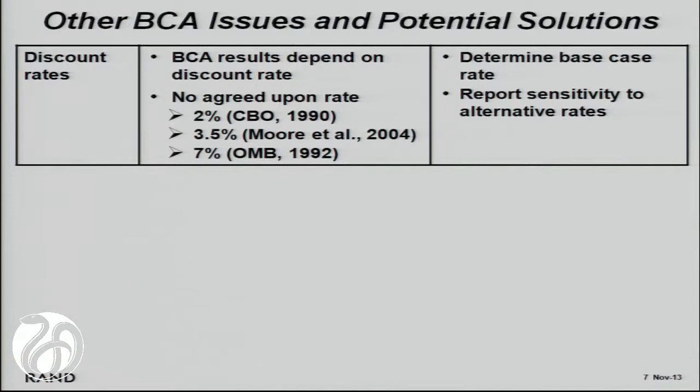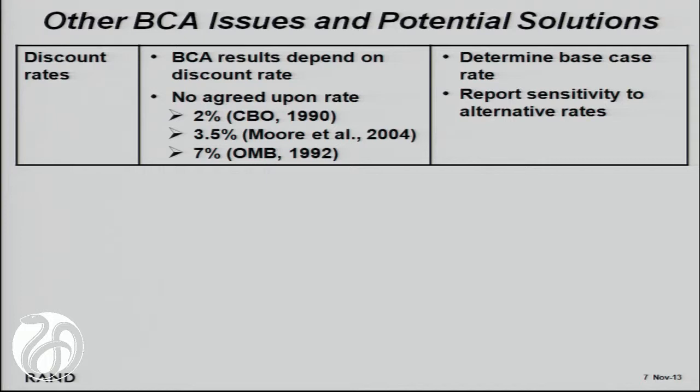So I just want to walk through, in particular, these set of issues that are highlighted in red here, with the expectation that we've covered a lot of what's already on the left side, and some of the other issues are ones I think the next session may also take up. So on the discount rate, as you heard Dick say, you can really find any justification for any discount rate you like. I listed some here that are prominent: CBO using 2%, OMB recommending 7%, and there are justifications for in between. I didn't go quite as high as 30%, but again, there's quite a range here.